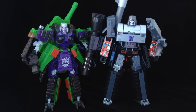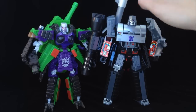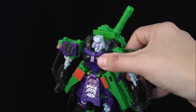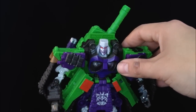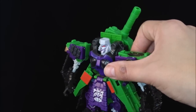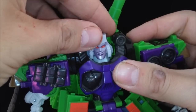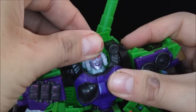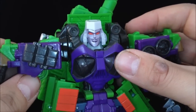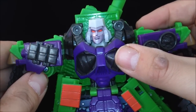Here he is with Hegemon, just to give you a size comparison. Hegemon is slightly taller, but then Hegemon is also slightly taller than most of your classics figures. So if you're looking for a Megatron to fit in with your classics collection and you don't already have this mould, I do recommend you get it. No doubt a third party will release the extras for this — it's just a shame that they have to. You do have a fairly good head sculpt on here. I initially thought they were dreads hanging from his hair, but it is actually quite well sculpted.